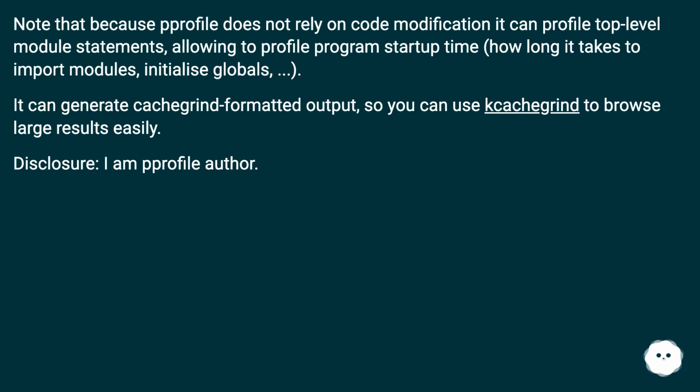It can generate cachegrind formatted output, so you can use cachegrind to browse large results easily. Disclosure: I am Profile author.